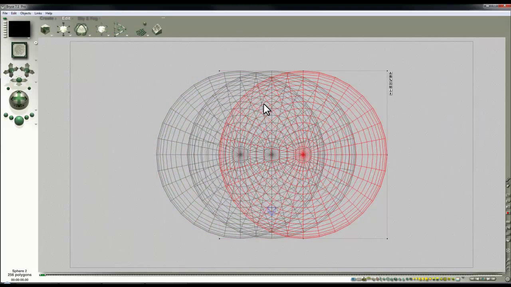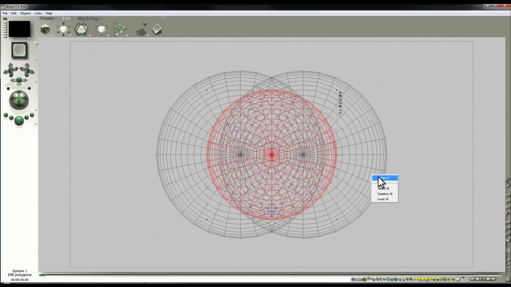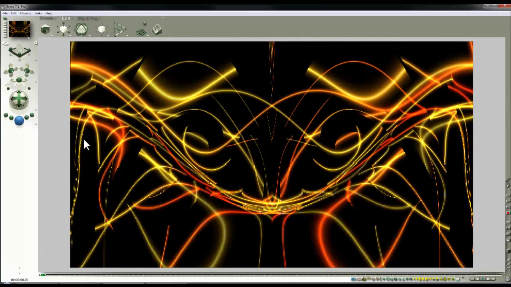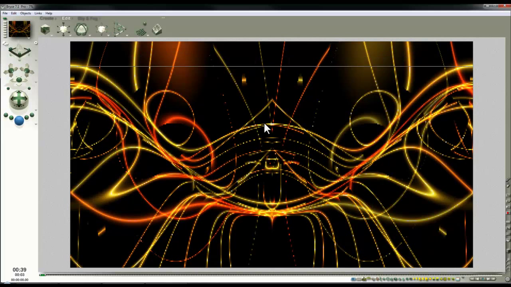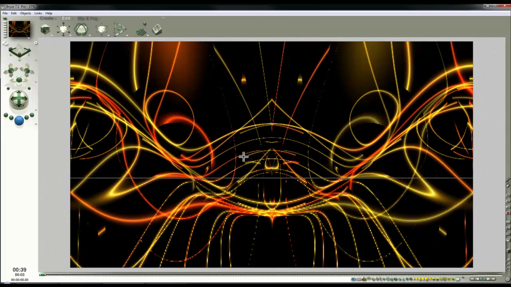If I modify and get hold of the centre one, set that to a different scale, then I link these two outer ones, I can just group them. This process is just a bit random, really. You just have to experiment until you get something you like the look of, like that, for example. Suppose I say, well, this is an interesting pattern, but I want it to be a little bit more complex.